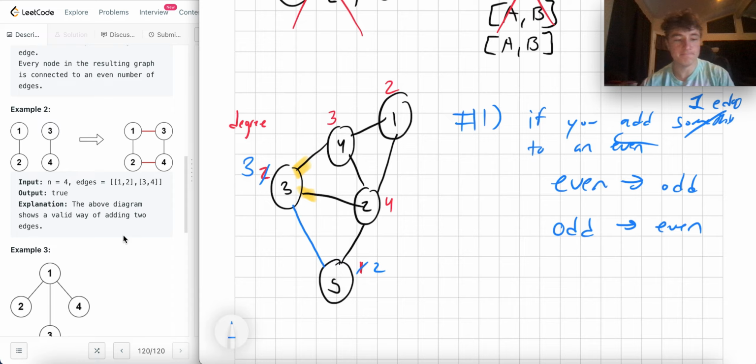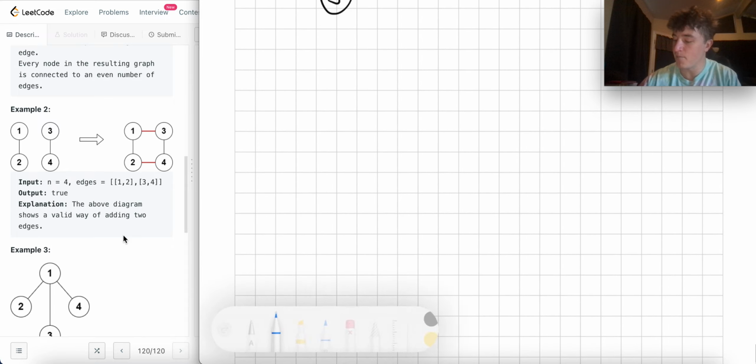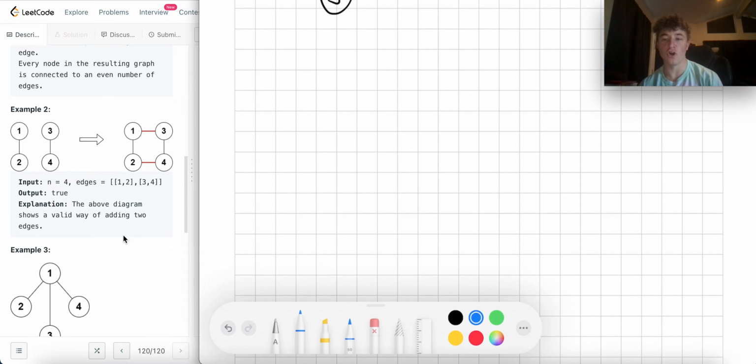Now for this example, it's a little bit different. And this is definitely the kind of problem where you have to learn from doing the examples. There's a different weight of importance corresponding to solving the examples based on the problem type. Usually it's a good idea to just go through all the examples because it can't really hurt unless time is a major constraint. But generally, some problems doing the examples will reveal a lot more information than other ones. And this is definitely one of those problems where doing the examples will reveal the solution to you more so than trying to think instantly, given the description, what the solution type will be.